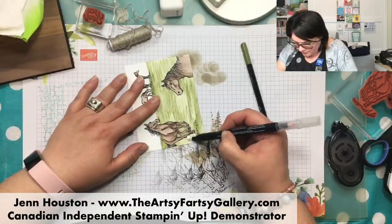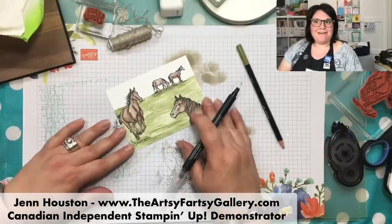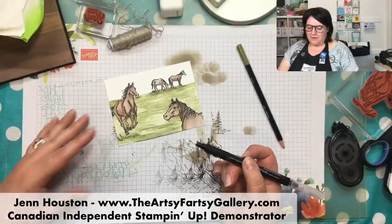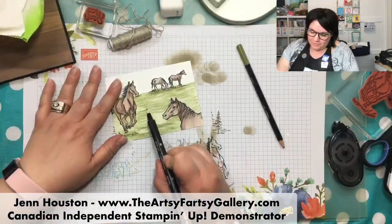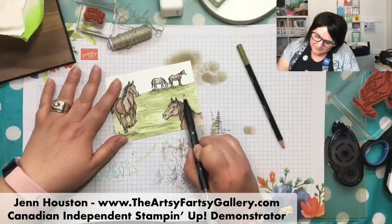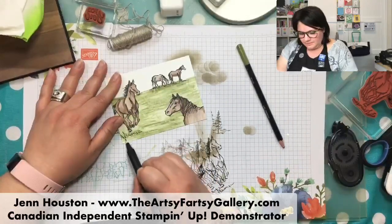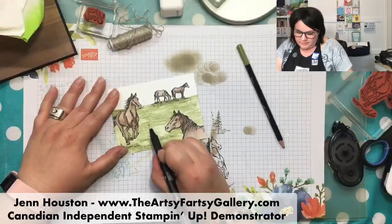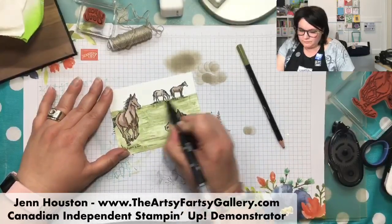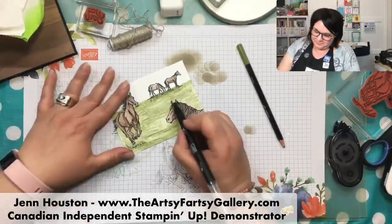Now, what I've seen also is people use the waterfront stamp set with the mountains and put them behind. I make it look easy. It really is. Just scribble and go over top. Now, if you want to make little clumps of grass, I'm going to go this way. Color this way. It just kind of moves the ink color, the pencil crayon, around a little. Makes those little grass clumps less uniform, that's for sure.